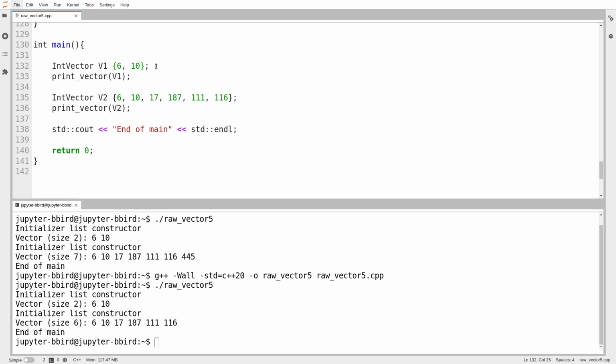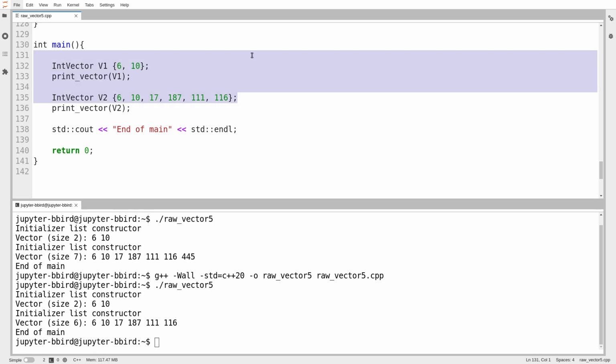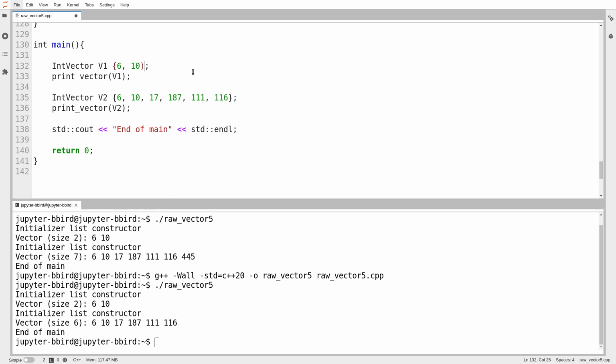It is a notation, instead of being called uniform initialization, which we should think of as the standard initialization syntax that we should always use. There's also what's called direct initialization, and that's where you use round brackets. When you use curly brackets, like we do down here, the compiler will first look for an initializer list constructor that would work with the arguments you provided. When you use direct initialization, the compiler won't look for an initializer list constructor at all. It'll only look for constructors that take this exact number of arguments.